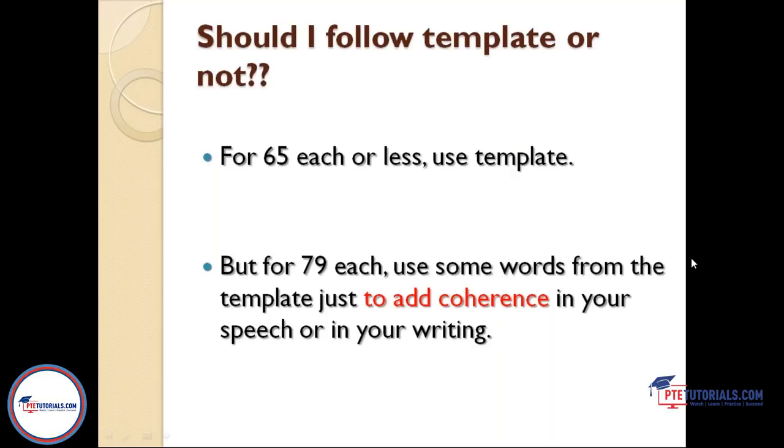Suppose you are using words like, the lecture was about blank. He was mentioning this in his lecture, and after that he was telling in detail about so many facts related to the given lecture. If I describe one audio to each and every person sitting in my class, of course I'll be using these words when speaking. And in that case, you don't need to cram anything. Automatically, naturally, you will speak those words.